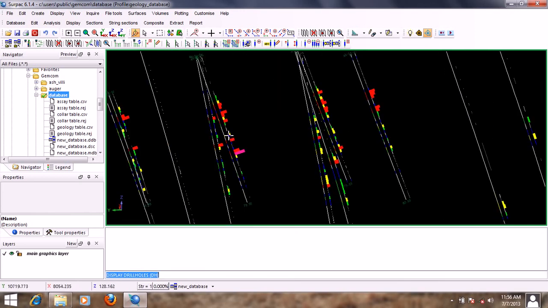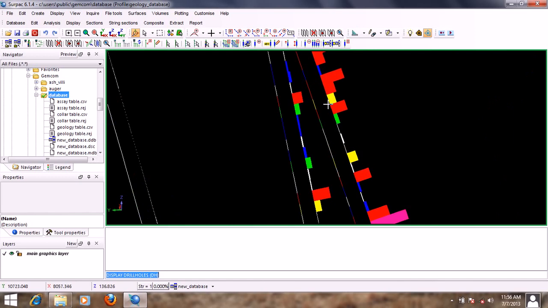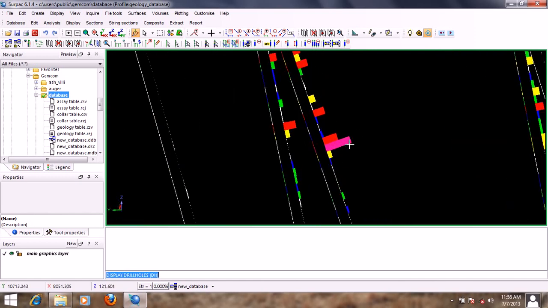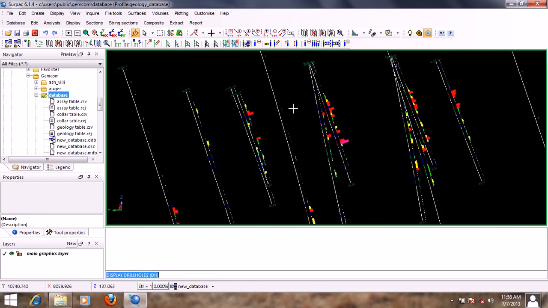So as you can see, a graph has been drawn for the various rock types. Because magenta is our highest cutoff, that's why the bar is longer than the rest, followed by the red bar. Okay.